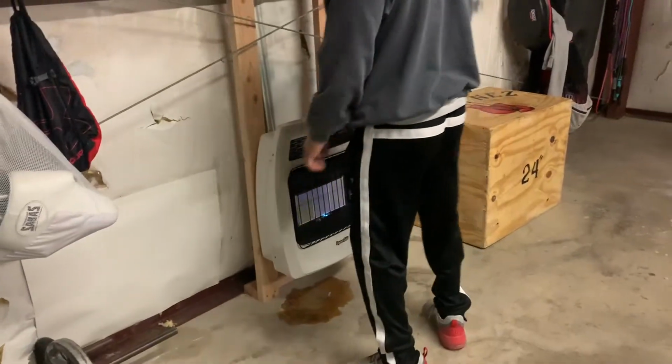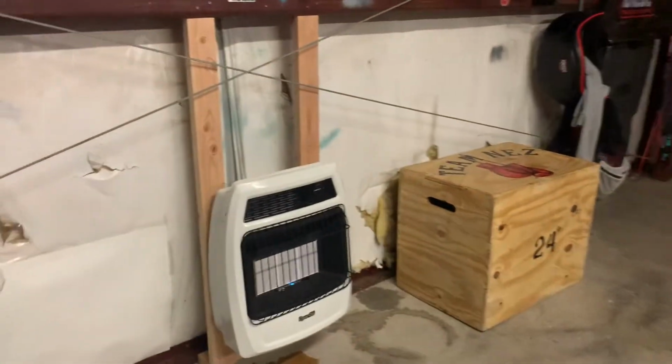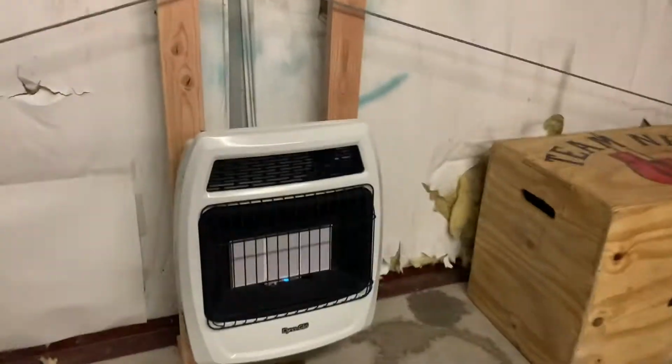Roland's gym. What? He put this in and I think he should get another one. Let's start from the door.